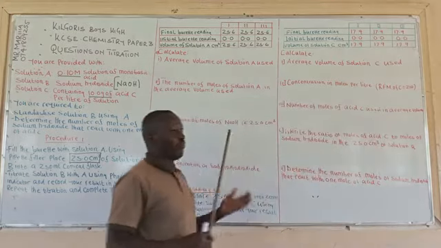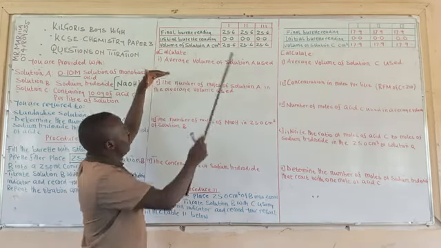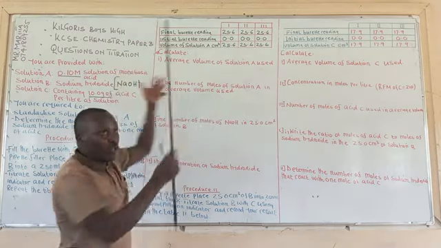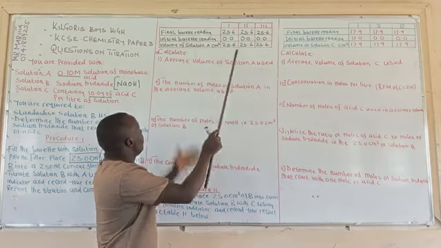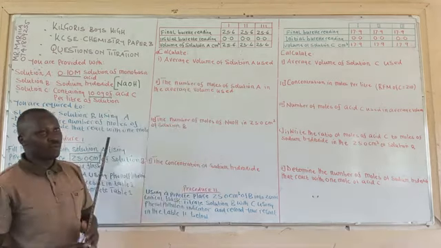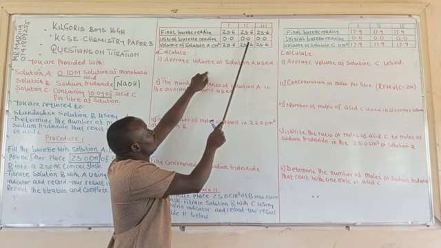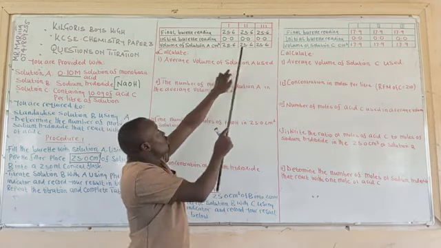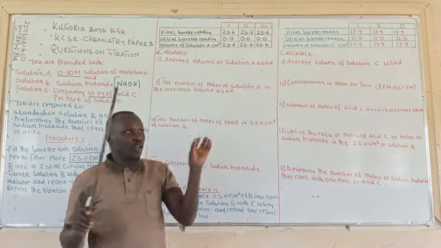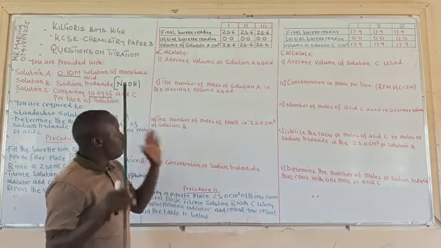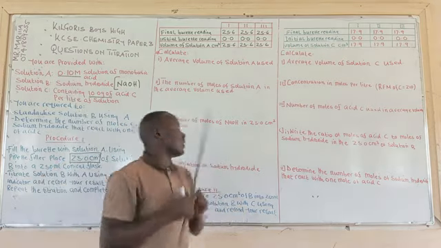So calculating the average volume of the solution used, you take the volume of the solution, which is found by the final burette reading minus the initial burette reading, and then you will have the volume of the solution in cubic centimeters. Suppose in this case you have 25.6, and on the other side, instead of 25.6, you have, for example, 25.0. Then the 25.0 will not be averaged because it is not within the range. So you make sure that you only average those values which are within the range.